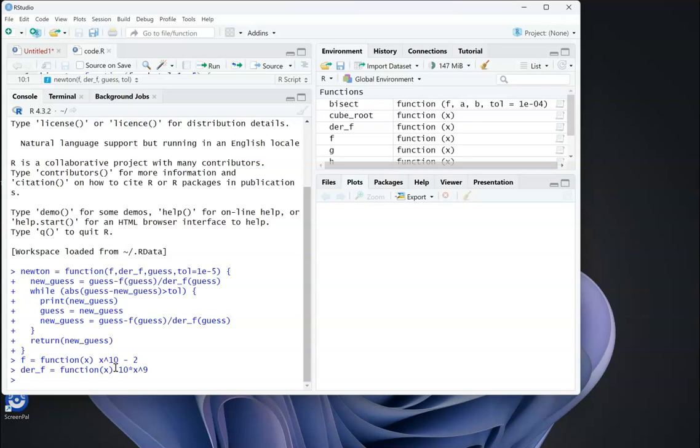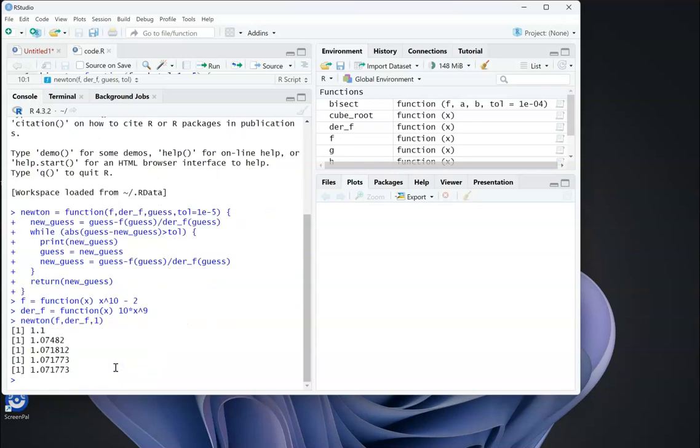So now we should be able to call Newton's method with our function and our derivative, and then an initial guess. Let's just, for the time being, start with 1 and see what happens. And that one converges pretty quickly to the root, or one of the roots. It took about 5 steps and got to the end; out to 6 decimal places, it didn't change. So that was pretty quick.